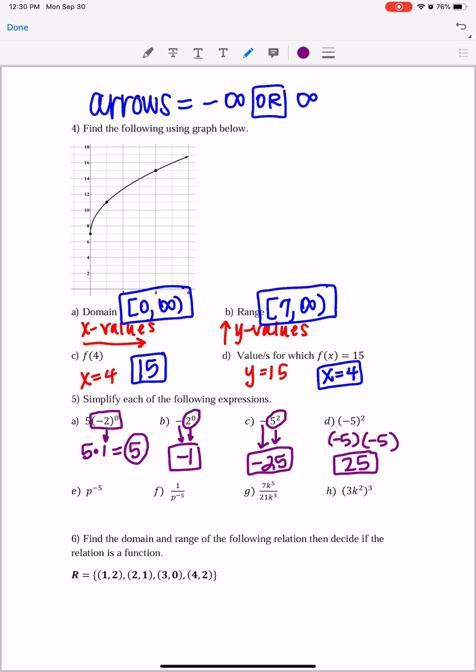The bottom 4, we can't do that because now we've got variables involved. So on E, P to the -5, think of this as being over 1. To make that positive, we're going to put that P to the 5 down here. Okay, and don't keep that exponent negative. The whole point of moving it from the numerator to the denominator is to make that exponent positive. So once I move it from the top of the fraction to the bottom, make that exponent positive. Now I need something in the top of this fraction as a placeholder, and that's going to be a 1.